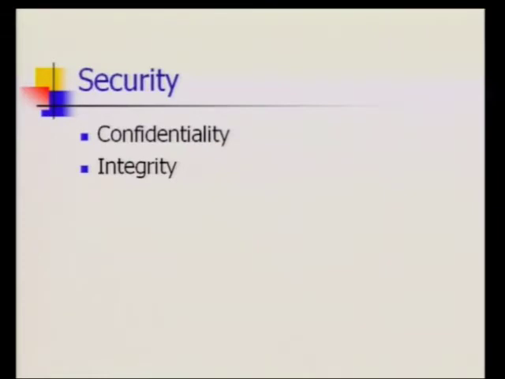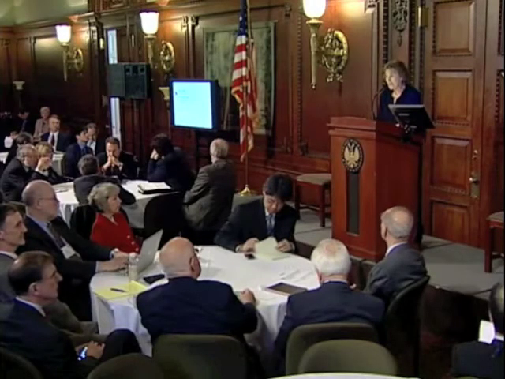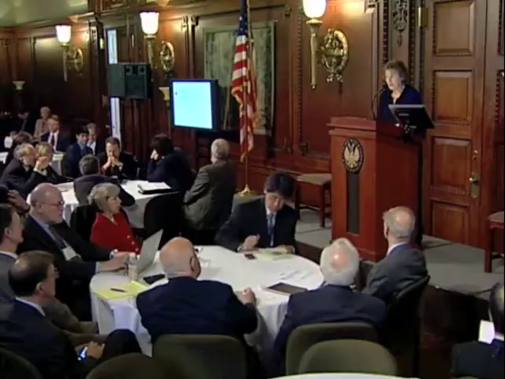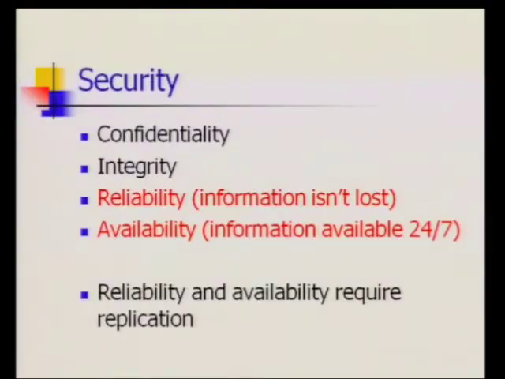Security is going to cover a wide range of things. Here are two hugely important ones. Confidentiality — we've already been talking about it, people have referred to it as privacy. Another problem is integrity: when you get your information, you want to be sure it really is the information you stored exactly in the form you stored it the last time you modified it. Or you might be getting information from somebody else and you'd like to know for sure that the information you're getting is the information they put there — and not only that, but it was the last information they put there. However, I'm not actually going to talk about these either. I'm going to talk about two other aspects of security: reliability and availability.